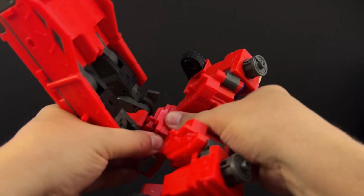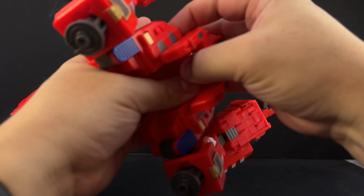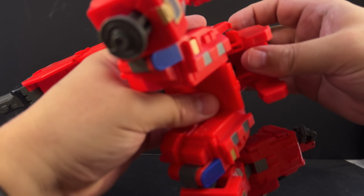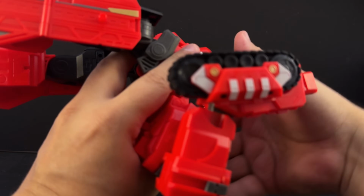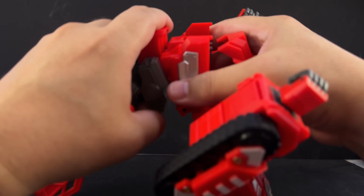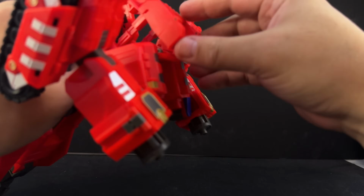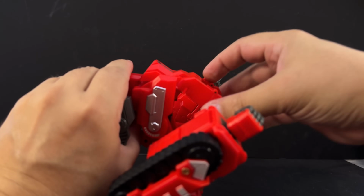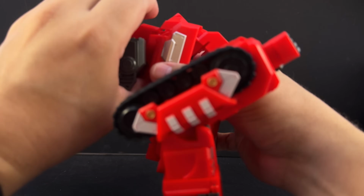And then it just comes back up like this. This rotates down, I believe. Comes up like this. Because I know that this forms a seat for, oh, maybe I forgot that. Maybe I need to rotate his waist around. Oh, here, like this. Yeah, you leave that open like that. Nope, hold on.